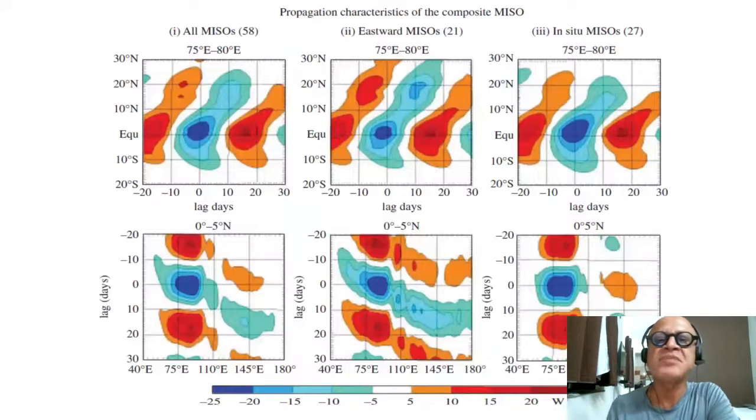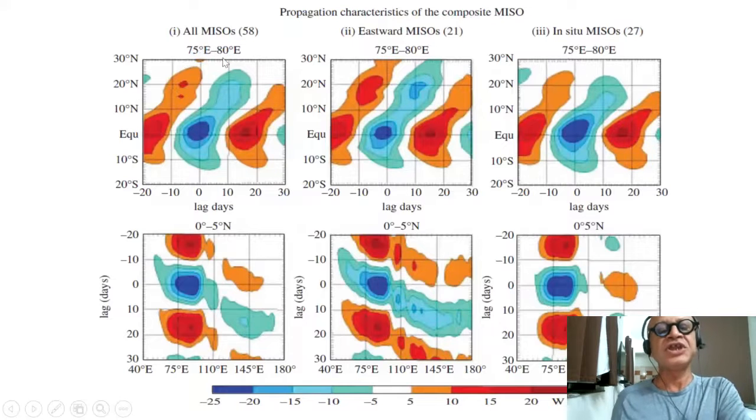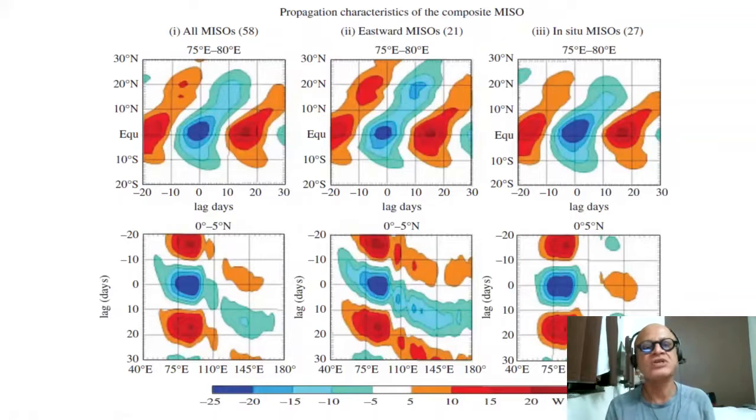Nonetheless, if we look at composites of the inter-event variability, taking all the MISOs in those few years that we looked at, going from the equator, in fact south of the equator in the ITCZ region, all the way across into the subtropics monsoon trough zone, averaged over the Indian longitudes, you can see that there are generally these... So here this is day zero, where the convection is centered on the equator.